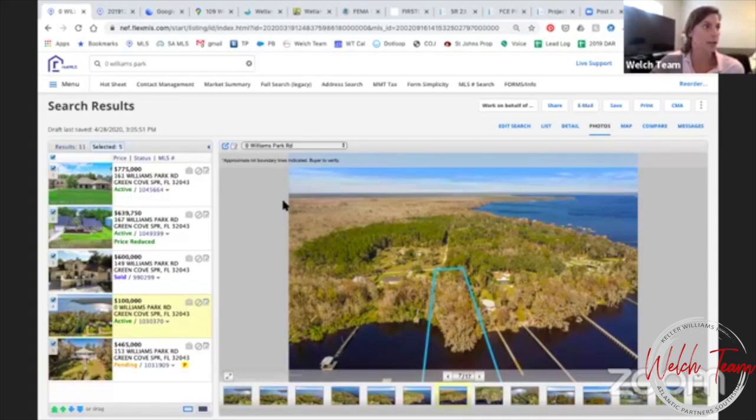So a couple other things. I'm going to stop sharing for a second here. Hey, George, I'm going to chat with you guys a minute. If you guys have any questions, please ask. I'm monitoring over here on the other screen, so if you see me switch my eyeball direction, that's what I'm doing, just checking for questions.